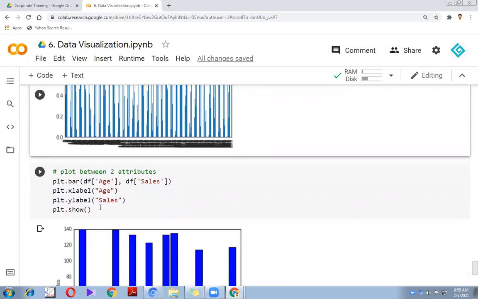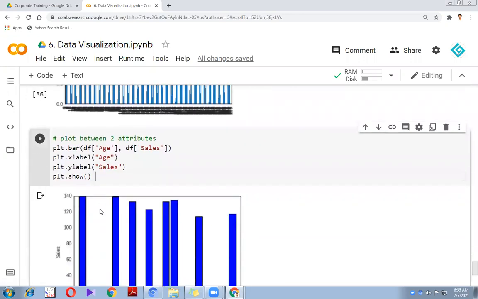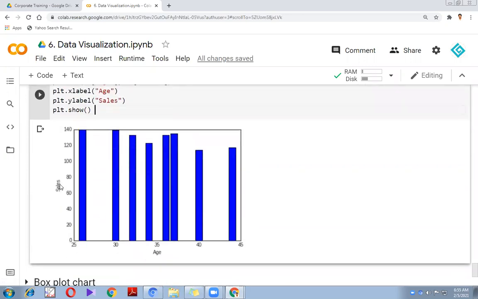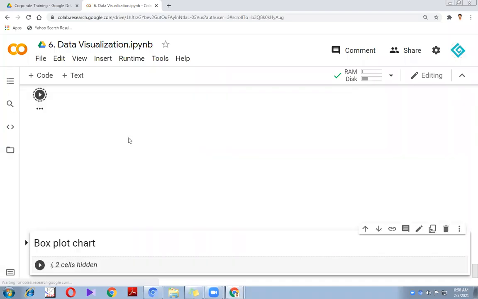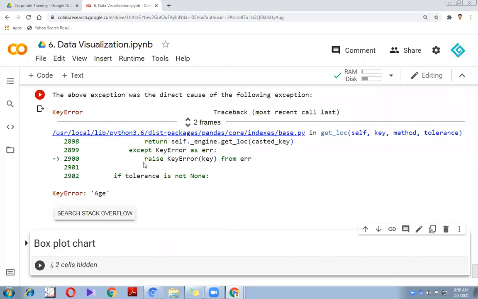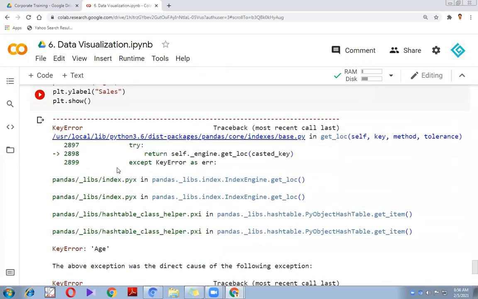Suppose I want to plot age versus sales. So plt.bar with df age and df sales. What we are going to do is draw sales versus age. Okay, I think I have changed the data completely.